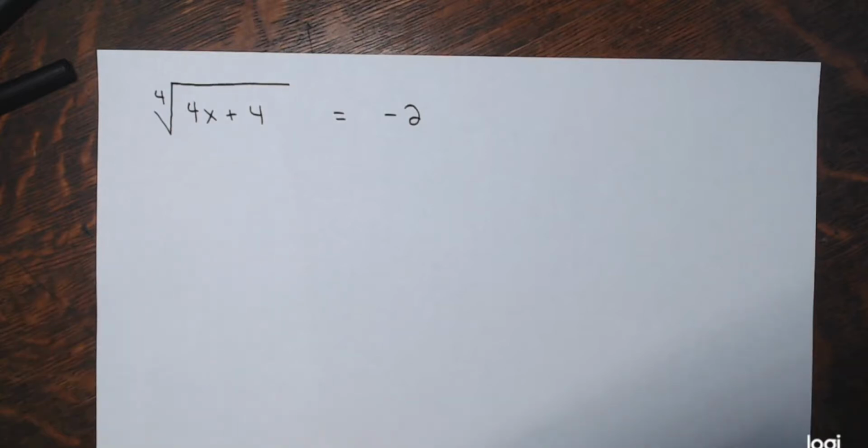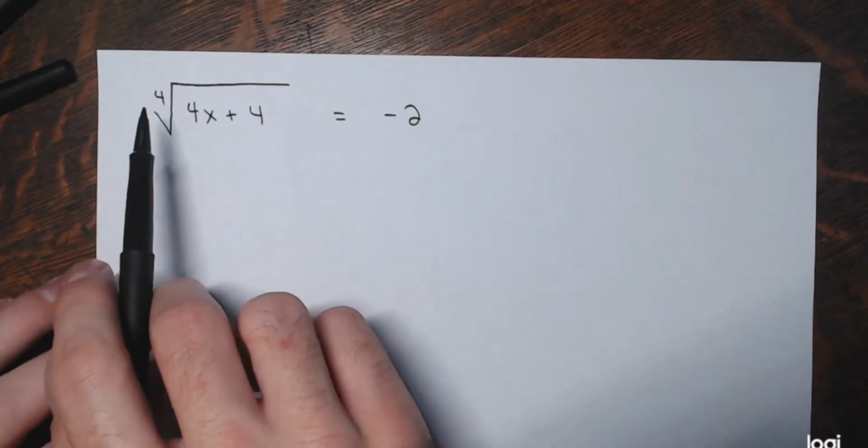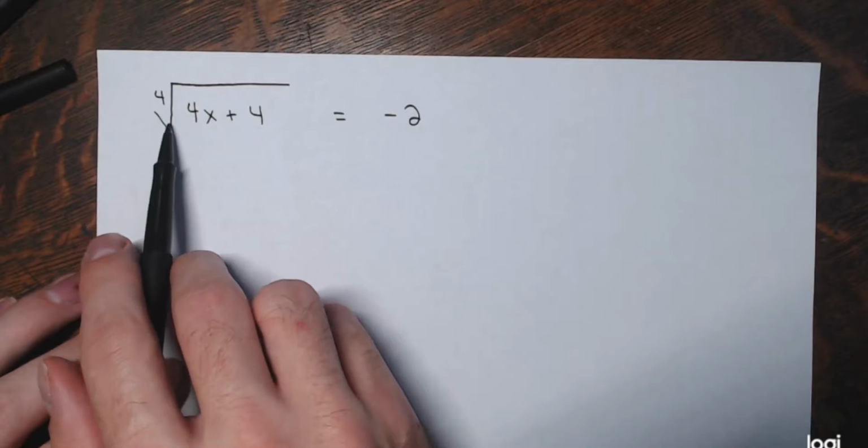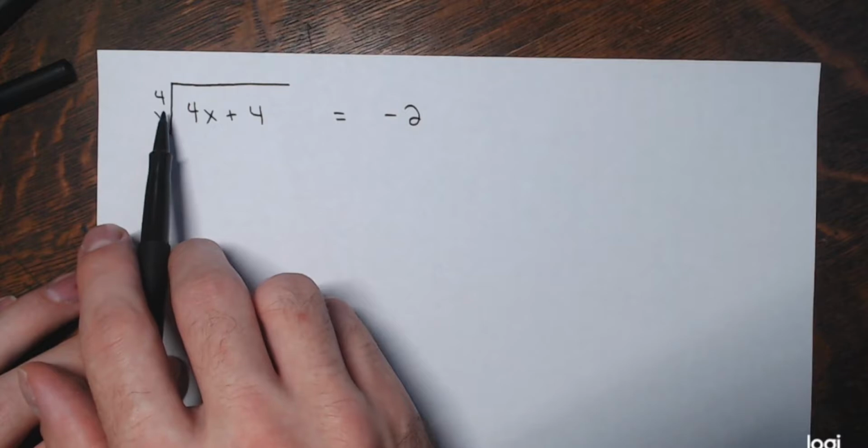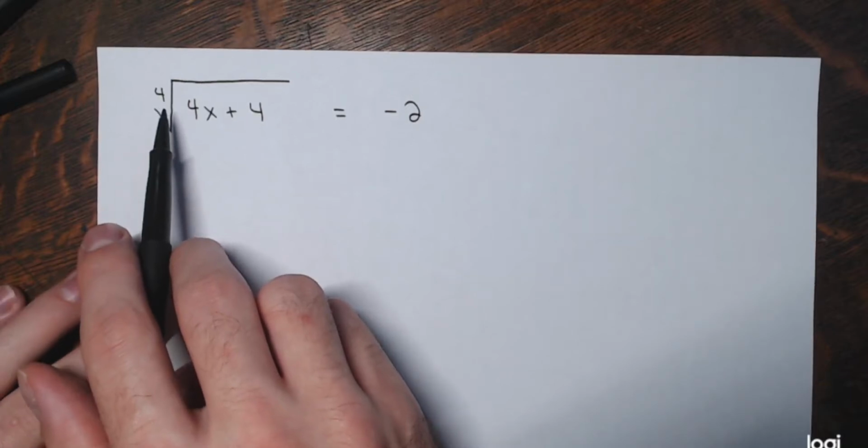Alright, you've heard me say this a bunch in other videos. When you see this root symbol, the radical symbol with an even index, even root, fourth root, square root, sixth root, this symbol is telling you, hey, I want the positive fourth root.